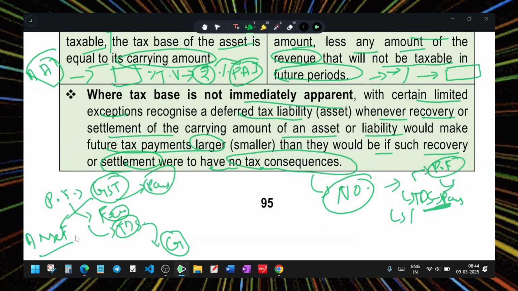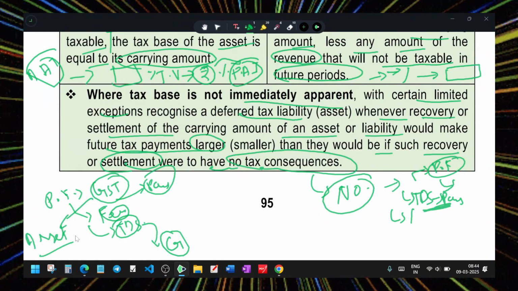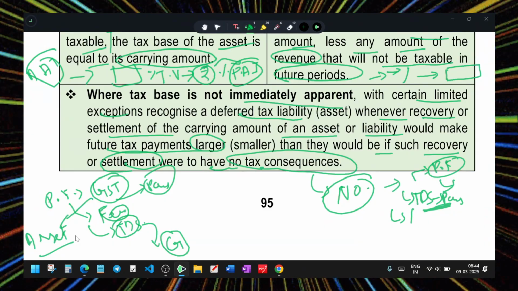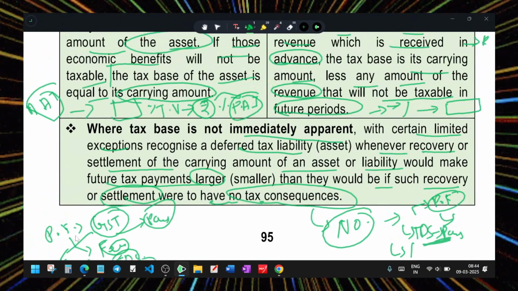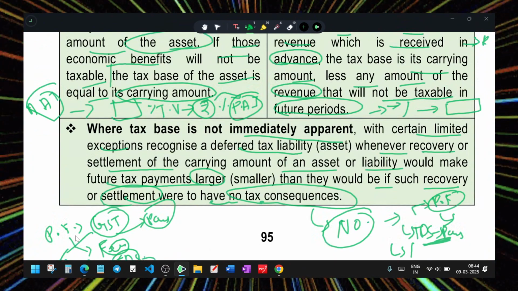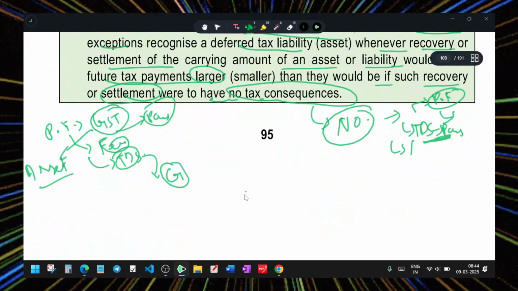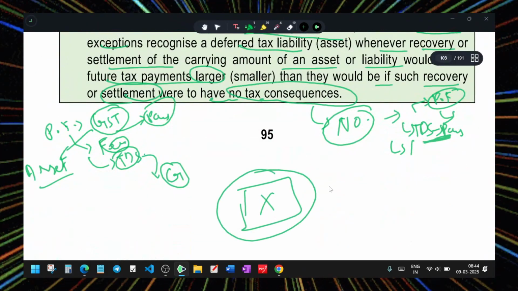So every point which is recognizing it, I'm not bringing in GST here, but income taxes, whatever, to be accounted should be accounted, and there should be no future taxability. When the revenue is recognized, there's no future liability. When a tax base of the carrying amount is given, there should be nothing taxable. So when you account something in the books of account, it should be completed and sealed.